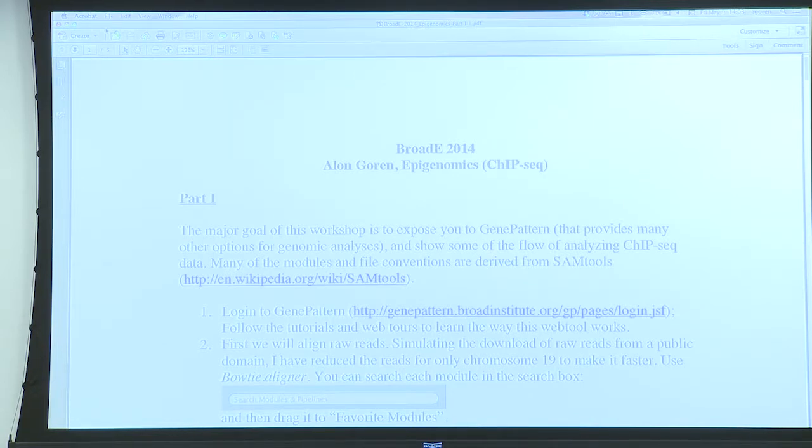Okay, so the way I usually run this hands-on analysis is that you all try. I hope that some of you have tried it or at least touched it before. And if something doesn't work or if you have any issues, let me know and I'll try to solve them. If not, I will try to show you what it should look like.